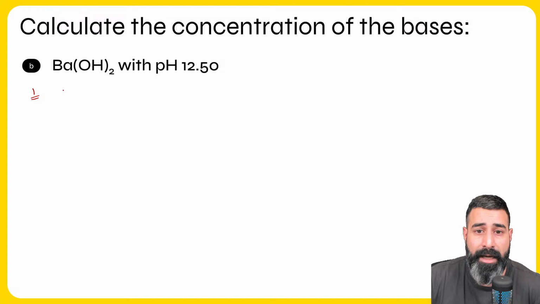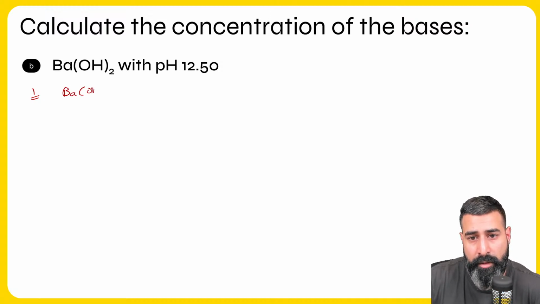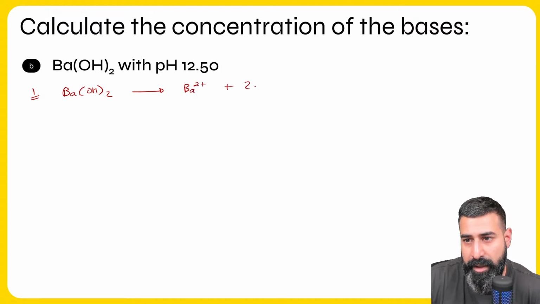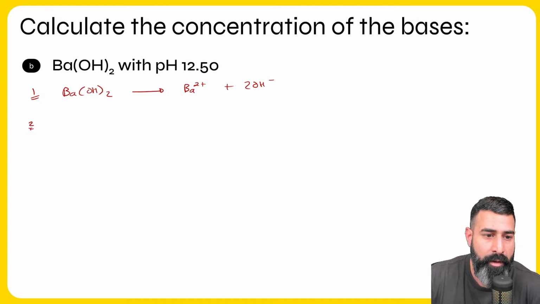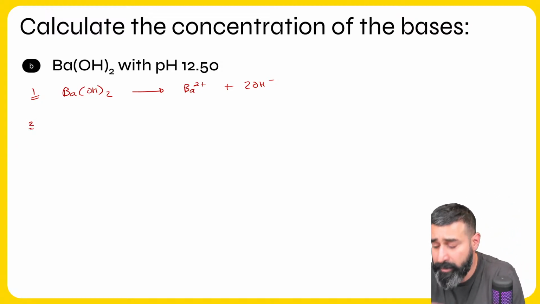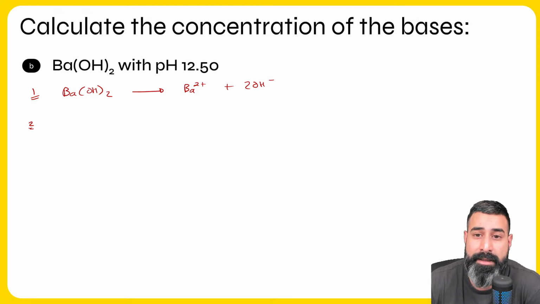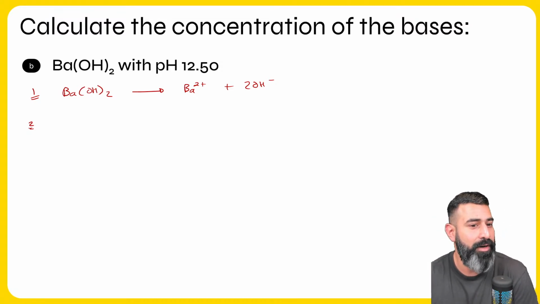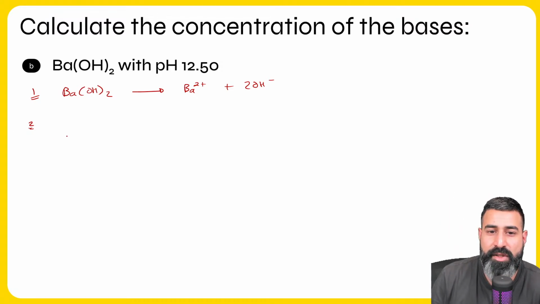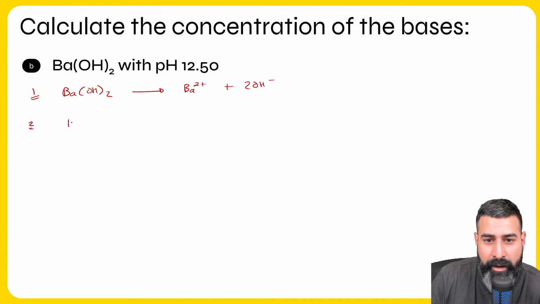So this is a dibasic, okay? So it's a group 2. Dunk that into water, we're going to get barium 2 plus and 2OH minus. I'm just writing that for clarity. It means it's really concentrated in terms of hydroxide ions, I guess, or H plus ions. So if it's pH 13, it's very low in concentration of hydrogen ions, but really high in concentration of hydroxide ions. That makes sense.